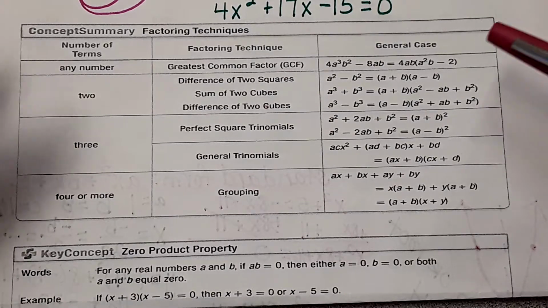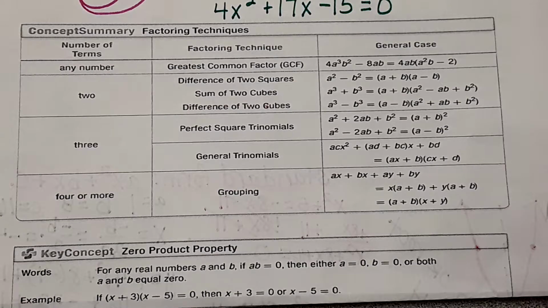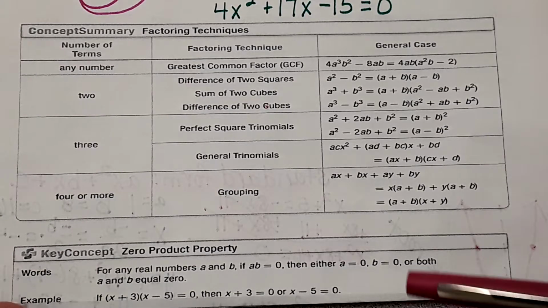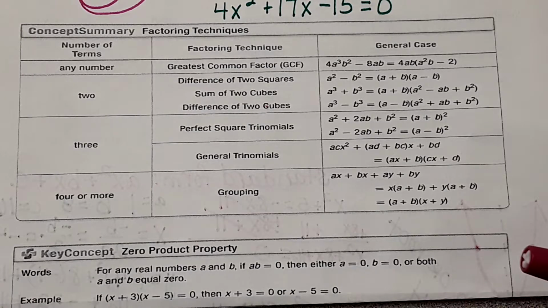This is just some reminders of concept of factoring techniques. I'm going to show you a couple of things. We're going to really talk about the zero product property. We've actually already used the zero product property. I've already showed it to you. You just didn't realize that we were doing that.